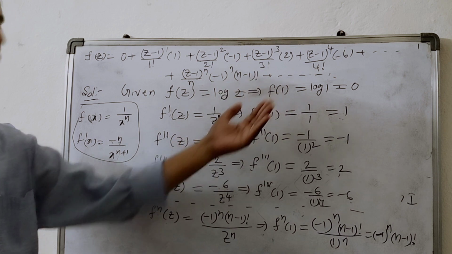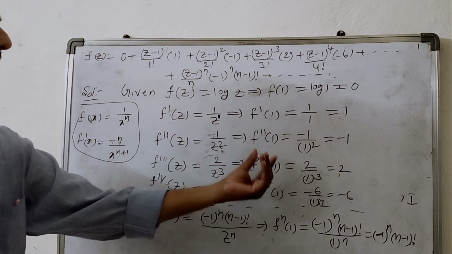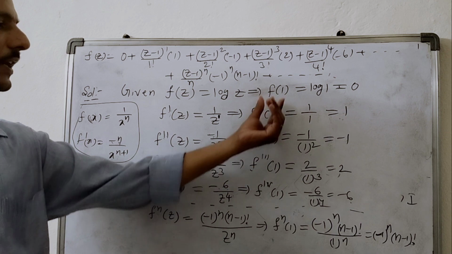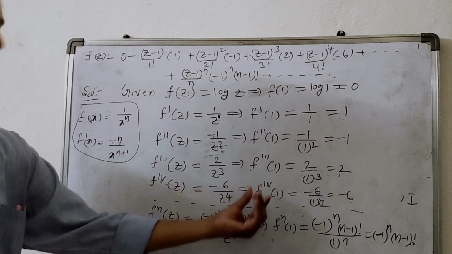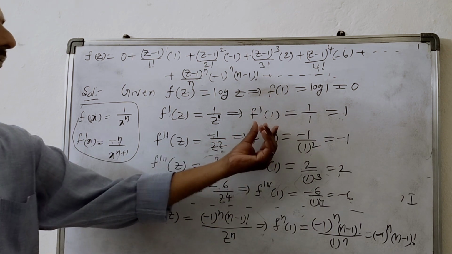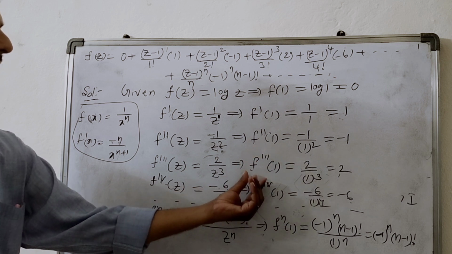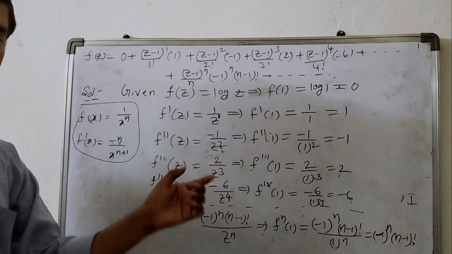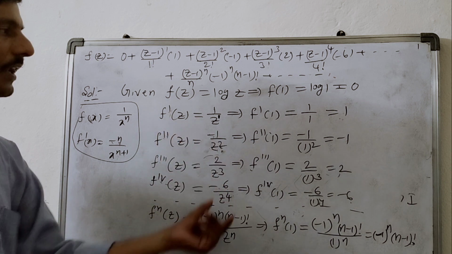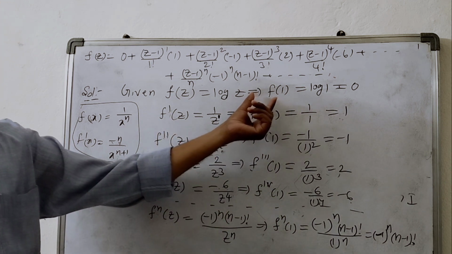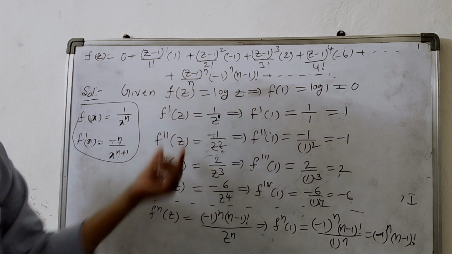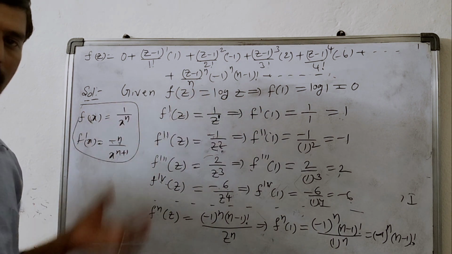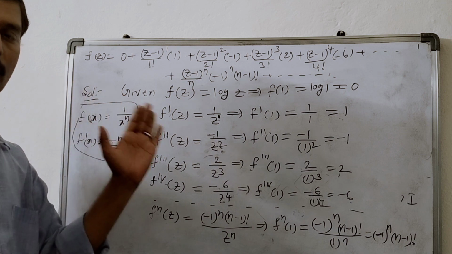So if a is 1, we have to find f of 1, f dash 1, f double dash 1. If a is 2, we have to find f of 2, f dash 2, f double dash 2, like that. If a is 3, f of 3, f dash 3, f double dash 3, f triple dash 3, like that. Okay, so about z is equal to a, in the place of a what number is given, we have to substitute that number and find the derivatives one by one. Clear? These are the type 1 problems.